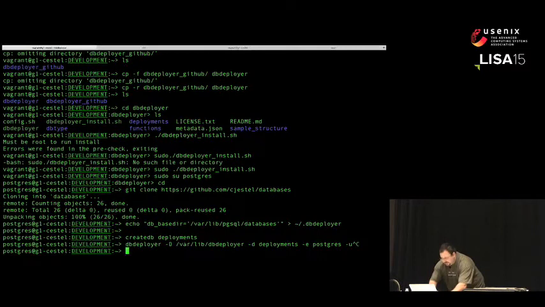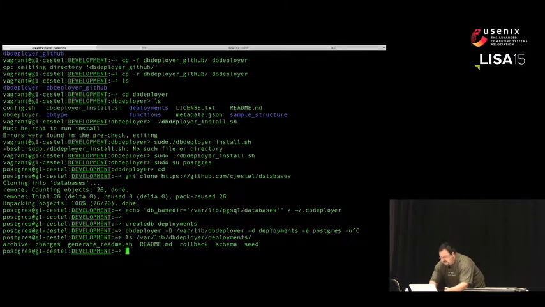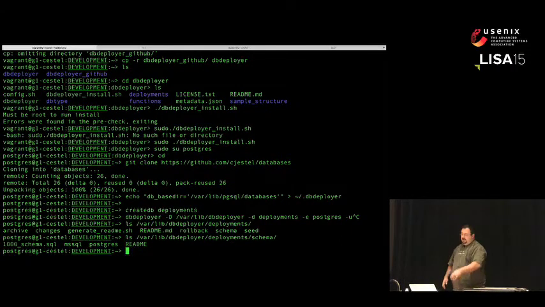So I'm not actually going to run this yet, but I'm going to show you guys, if I go look in varlib DBdeployer, there's a folder called deployments, and inside here I've got my archive, my changes, my rollback, my schema, and my seed data folders. If I were to actually look one step further and check out, say, my schema, I'm going to see that I've got a schema file of 1000_schema.sql, and then I also have folders inside of here for MSSQL and for Postgres. And the way that DBdeployer works for its environments is actually based on an override. So it's going to look for any files that exist in that regular folder, and then if that same file name exists in a folder inside of that, it's going to override with it.